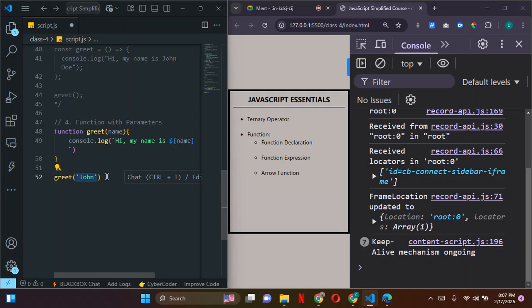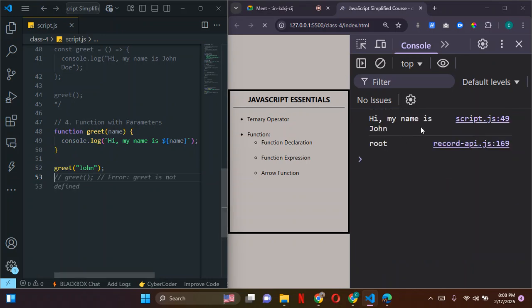So this value can also be called an argument. So this is the argument for the name parameter. When I talk about an argument, it still means value. So we pass in the argument when we call or invoke the function. If I save this now, you're going to see, hi, my name is John.